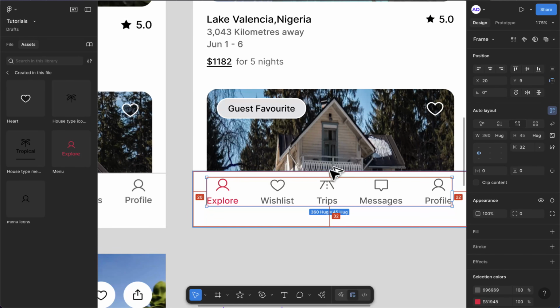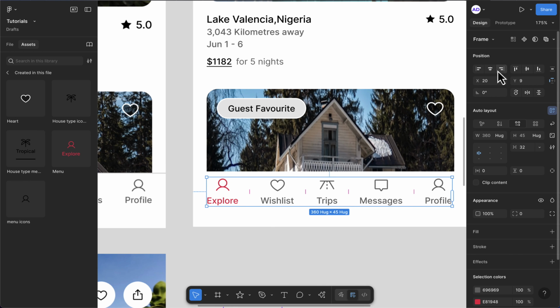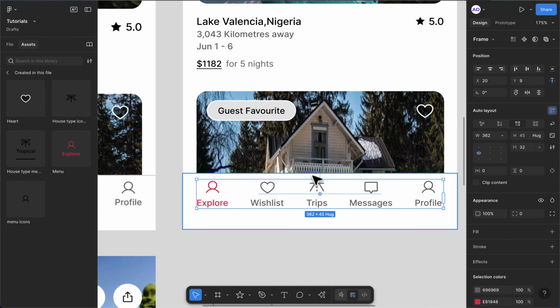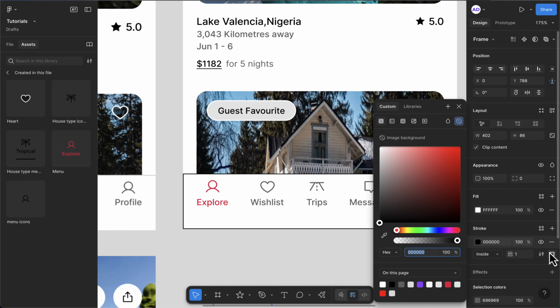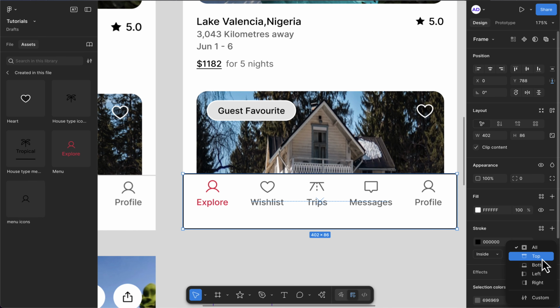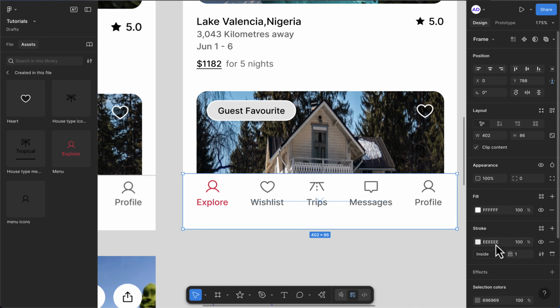This looks great already. Let me arrange this here. This is 1, 2 here. I'll align this here. So spacing, press this to the top is going to be 8. Then we can select this item here and add, let's say EEE for our stroke. Sorry, I'm going to add a stroke. Make sure that this is only at the top. Then I'm going to set that to EEE, and the stroke is going to be 1.5.